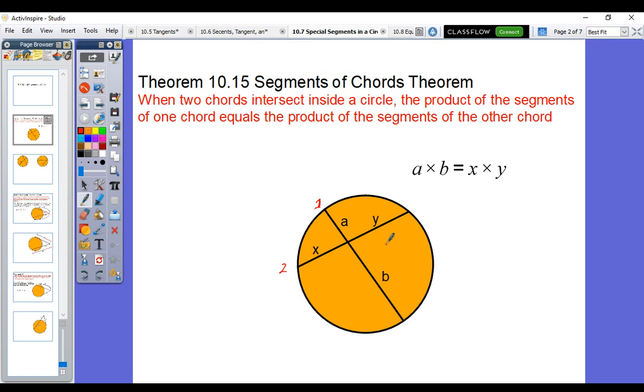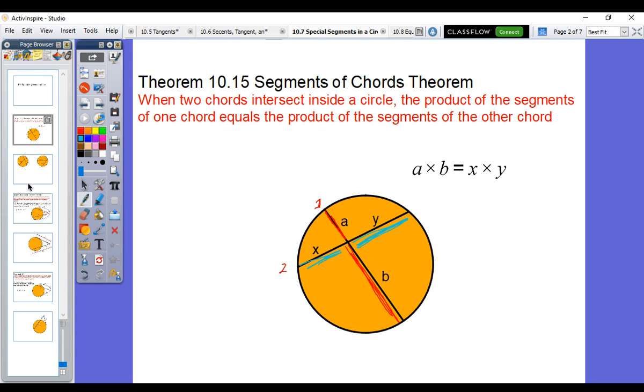According to the theorem, if you multiply the individual parts, the products will always equal each other, because it's a ratio thing. Crazy, huh? So here, if I take A times this other part, B, that equals the value of X times this other half over here, Y. This is where I would pause and let you write it down. You guys can pause that.